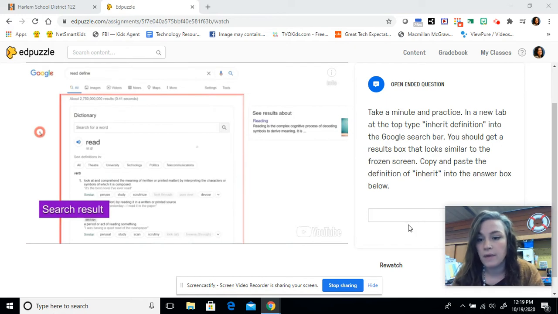So right now I am on Ed Puzzle. You know that when you come to a question in Ed Puzzle, it will pause. I'm going to either type an answer over here or click on an answer, depending on what type of question I have asked you. For this week, you are going to need to have two tabs open to complete this assignment. Notice up here, I'm on Ed Puzzle right now. Now I'm going to go on to the other website that you are going to need.